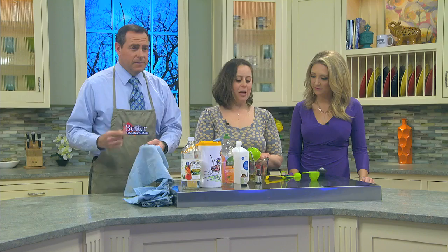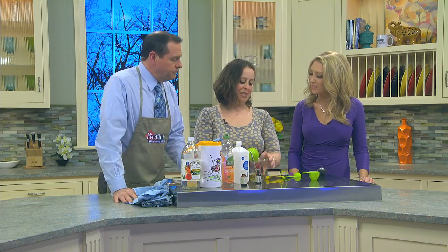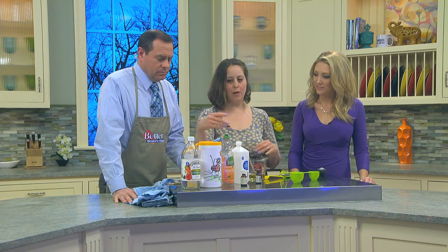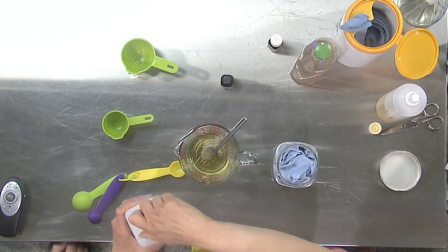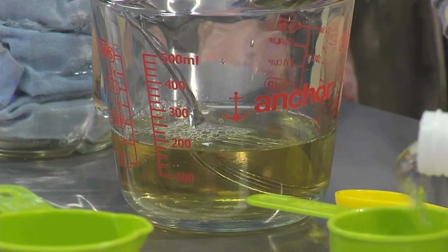So you're going to want a half a cup of distilled vinegar. This is distilled vinegar that Ed made with orange rind. So that's the only reason why it has that little tint of color. He made it for something, and I borrowed it. But it's essentially just distilled vinegar. And then a quarter cup of filtered tap water or distilled water, and then a quarter cup of rubbing alcohol. So all this stuff you might even have.